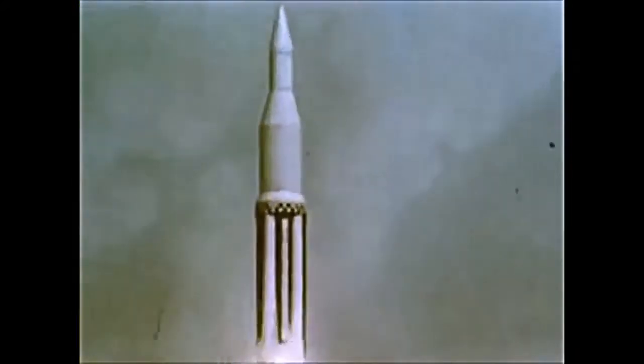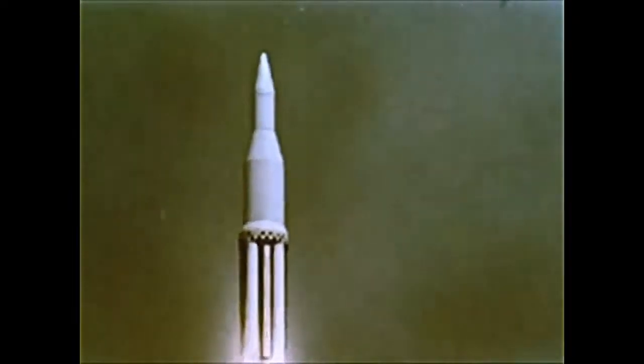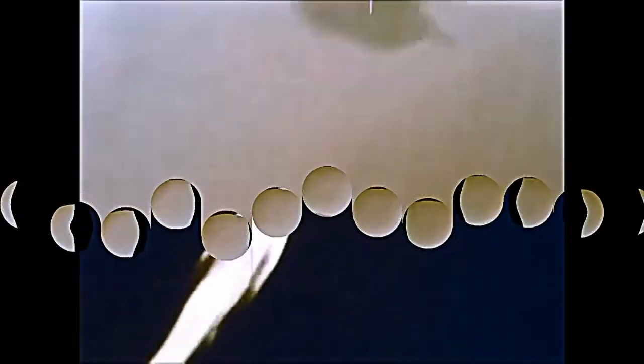Saturn is the largest rocket ever produced by the United States. Not a military rocket, Saturn was designed solely as a space vehicle. It can carry multi-ton payloads into Earth orbit or to the moon. And the scientific space exploration by Saturn rockets will lead eventually to placing a man on the moon and returning him safely to Earth. But all the missions planned for Saturn hinge on one essential element of space rocketry.